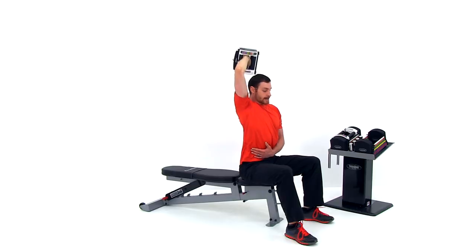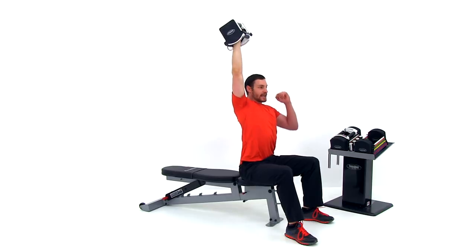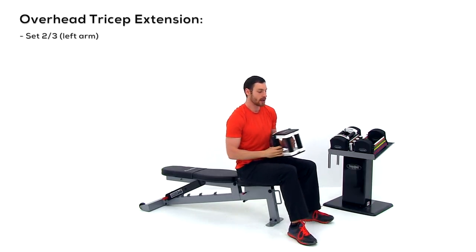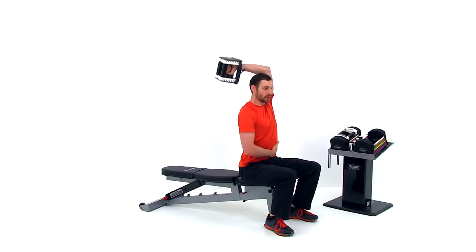Almost done. One more. And let that relax. Same thing on the other side. Full extension. And start it up. Nice slow controlled motion. Down, back up.